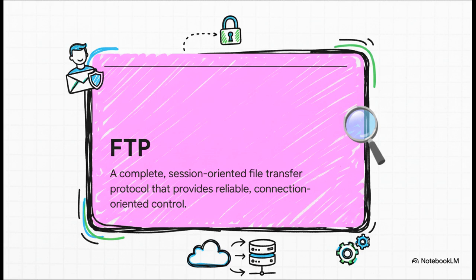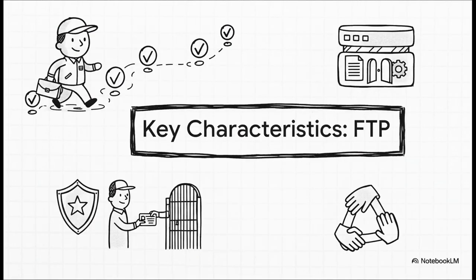It doesn't just blindly send the data. It actually sets up a formal conversation between the two devices first to make absolutely sure everything gets there safe and sound. And here's the proof. FTP runs on TCP, which is like sending a package with tracking and requiring a signature on delivery. It even uses two different channels or ports, one for the commands and one for the actual data. And most importantly, it requires you to log in with a username and password. This whole process, the famous three-way handshake, makes it super reliable. But as we're about to see, that password isn't nearly as secure as it sounds.